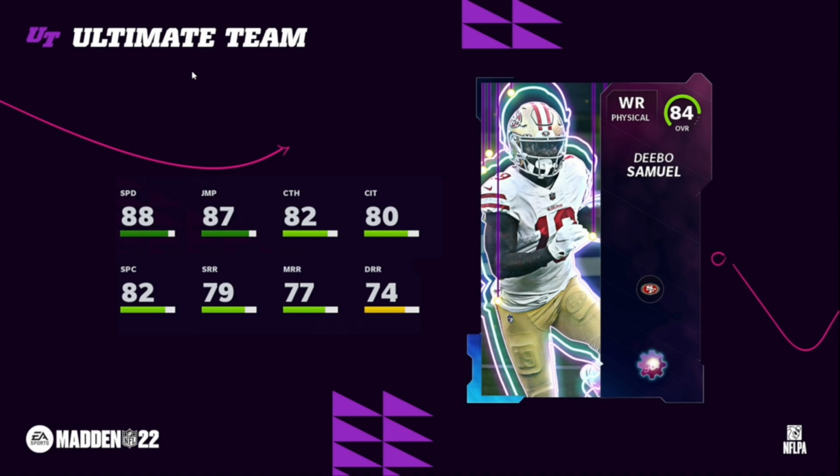And the catching stats aren't super different, so I don't know if you'll notice a huge difference unless the thresholds are 80. Then you'll notice a huge difference. But once again, not a fan of the physical archetype. I think deep threat is going to be better this year, so I'd take Deshaun Jackson just by a sliver, but Deebo, definitely not a bad option at all.